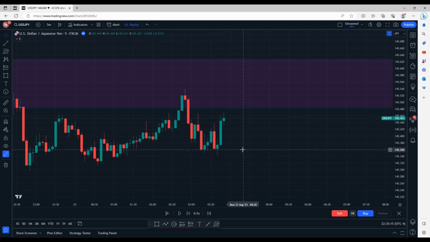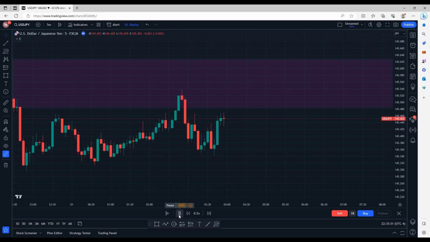For those that don't know why people look at the risk to reward ratio, it's because it shows you how much money you're risking versus how much money you can make. Trading is usually a probability game, so you'll lose. You can't have a 100% winning streak, but you have to try to have bigger winners than your losers. So that's why people look at the risk to reward ratio. Let's continue.